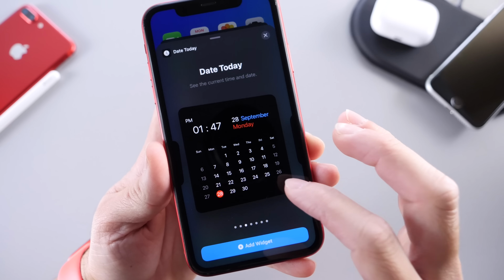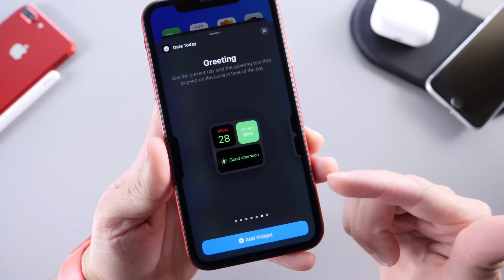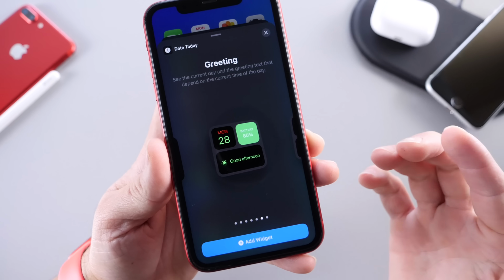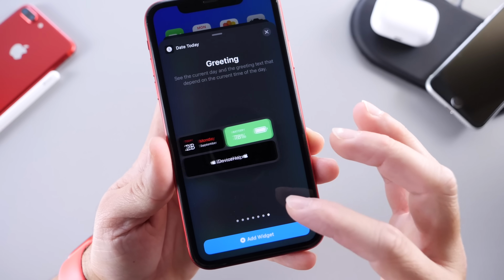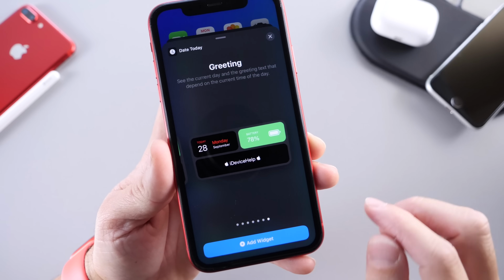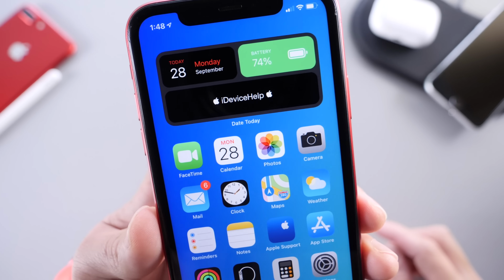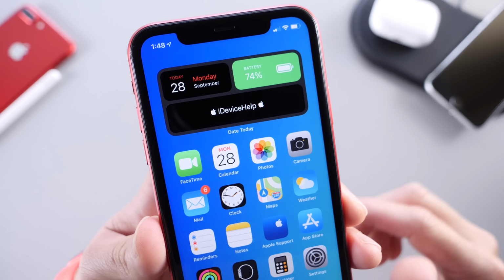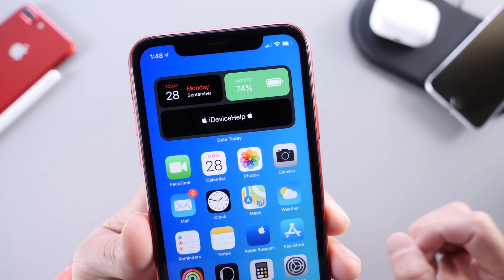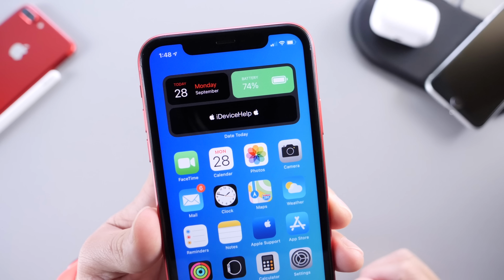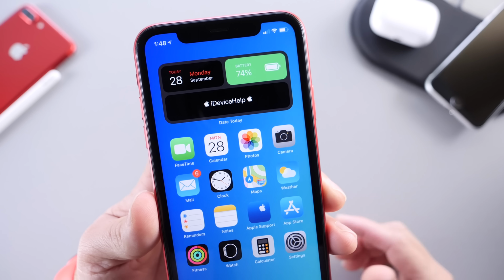But you also have a second or third list of widgets that you can choose from. For example, this smaller one here shows the date, a phrase that you choose, and the battery percentage. The medium one as well, just a slightly larger version of that, and you have up to five to choose from. So this one is my favorite here. This one allows you to see the battery percentage directly on the home screen of iPhone. So if you have a Face ID device where you can't really tell what the percentage is, this one comes in handy. You also have a custom phrase that you can place on the bottom of the screen, as you see there, and the date and time is also displayed as well, which is of course very useful.